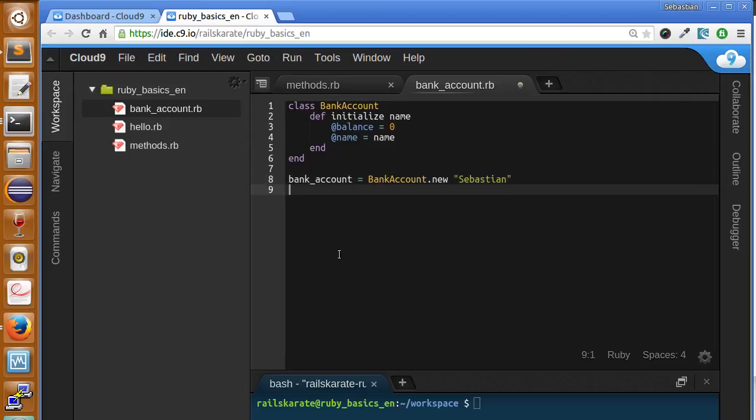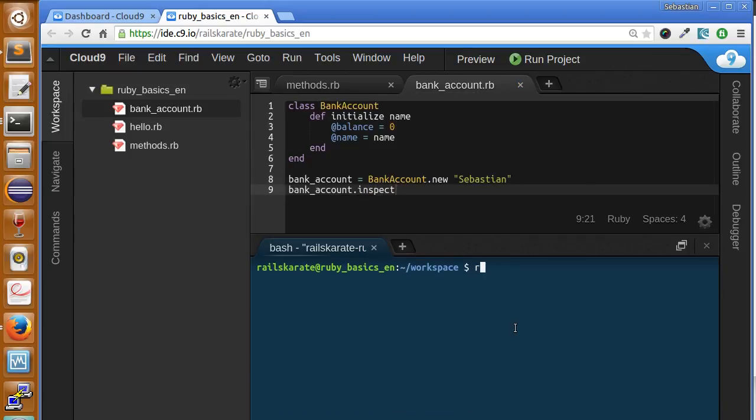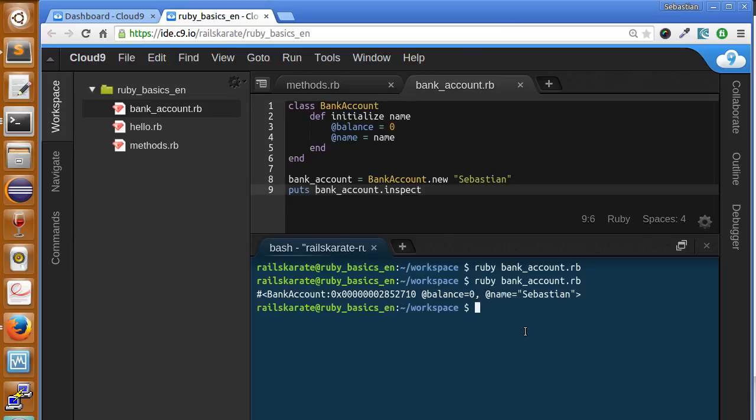Let's inspect this variable to see what's going on. Let's call the Ruby interpreter and the name of the file, bank_account.rb, and see what happened. Okay, we need to add a puts statement here in order to see the inspect output.